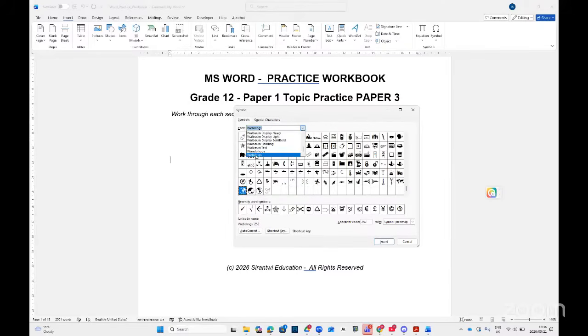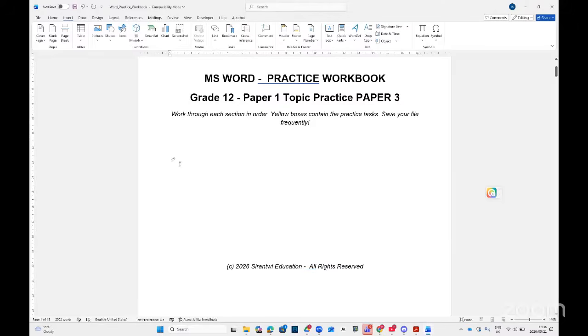The symbol name is Webdings, character code 132. And then you click on insert. So this is the symbol. After you have inserted the symbol, you need to cut it.